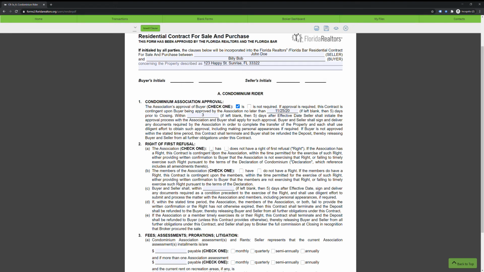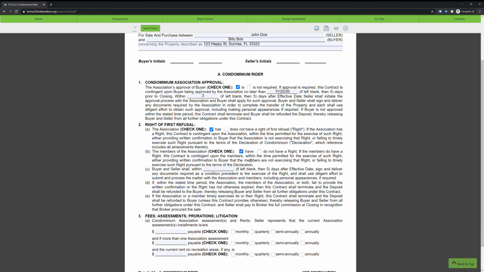Let's just say in most situations that they have the right of first refusal, which they typically do. Sometimes they don't. So you'll fill out that there. Same thing with this paragraph. The members of the association usually have the right, so you'll fill that out there. If they don't, then you fill out accordingly, but I have never seen a situation or community where they don't have the right of first refusal, especially in condominiums. So we're going to fill it out like I've seen in the many contracts that I've filled out, that they have and has the right. So usually always fill out these boxes. If that's not the case, you could contact me if you have further questions, if you have a different situation.